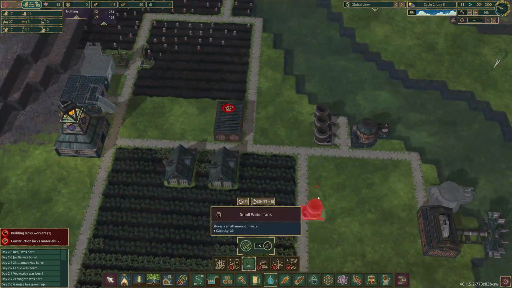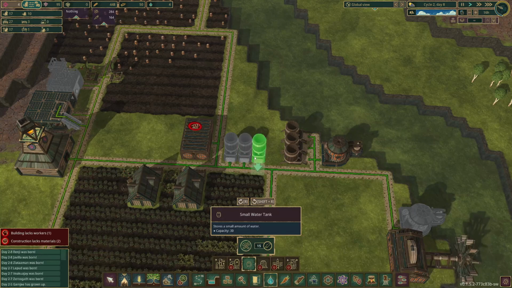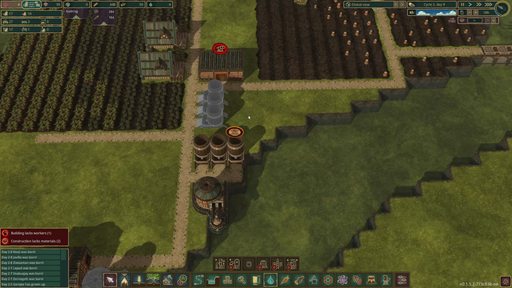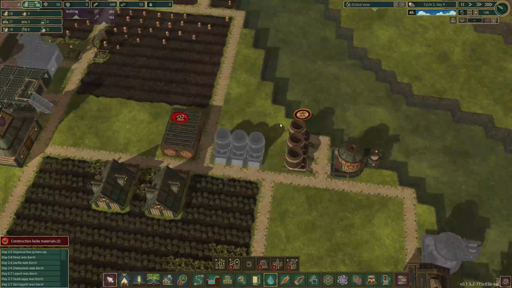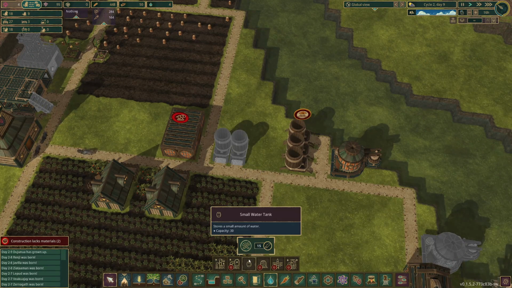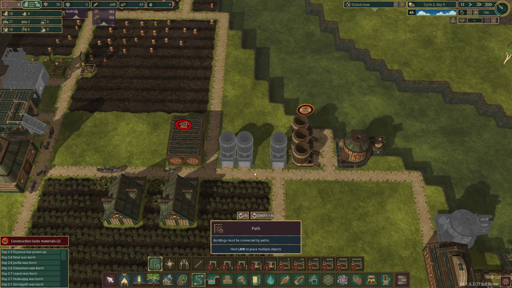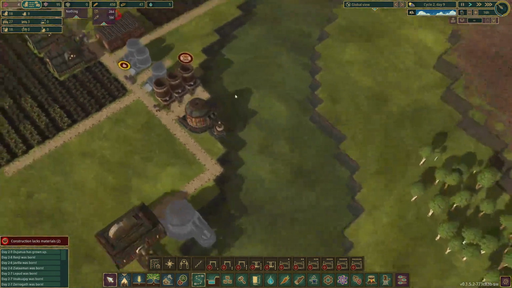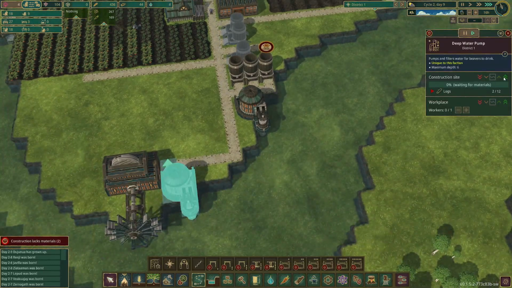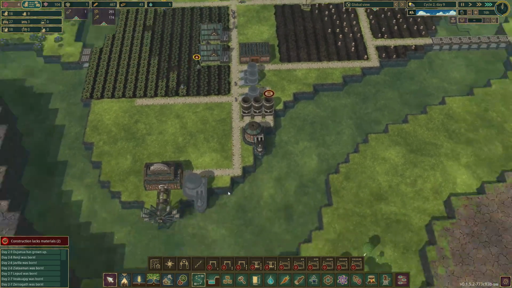I think we will need some more water tanks. Set some more right here. I want to empty this so I can place another water pump there, which means this is at the wrong location. This needs to be right here, because we will need that area for road. And this, of course, first priority for workplace and for construction.